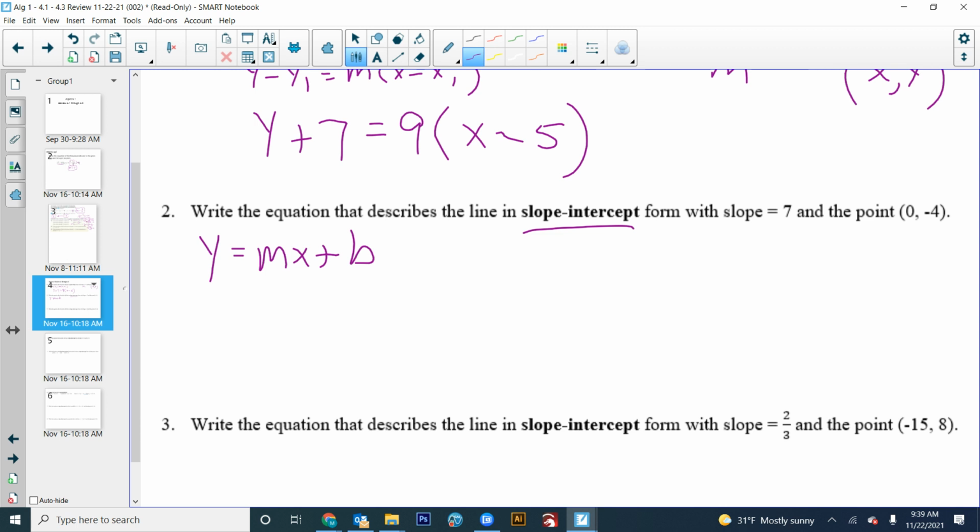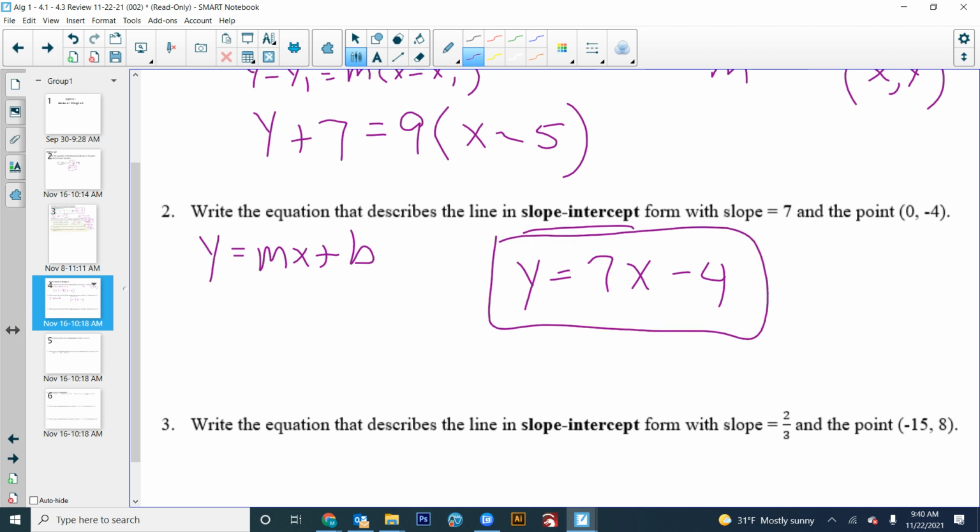Guys, listen. We could go through the process we did for number 1 and solve for y. We could do it and be right. Look at this though. What information did they give us? Bailey, do you see it? What is 0, -4? That's the y-intercept. Does everybody see that? Anytime you have 0 for x, that's your y-intercept. Okay, guys, all you have to do is write it. My slope formula is this. There's slope intercept. That was a steal.